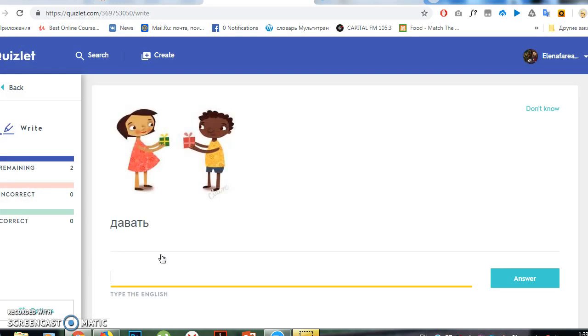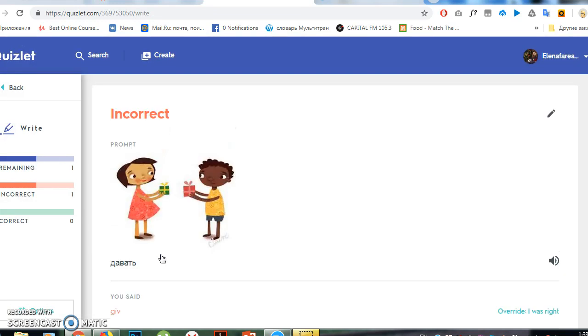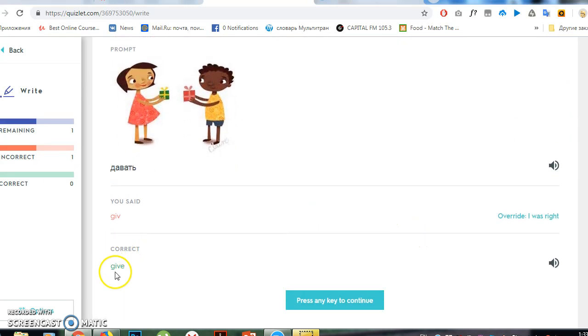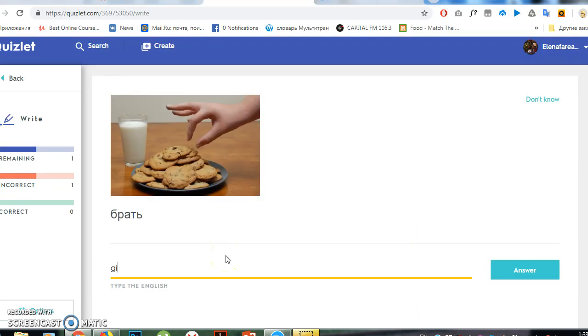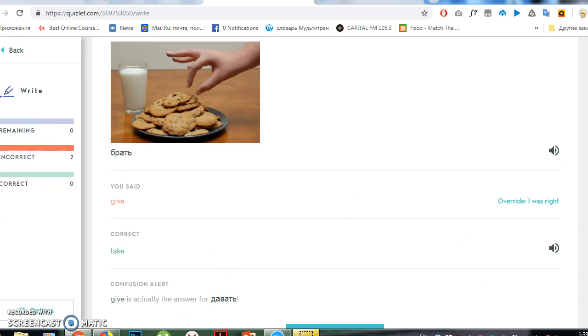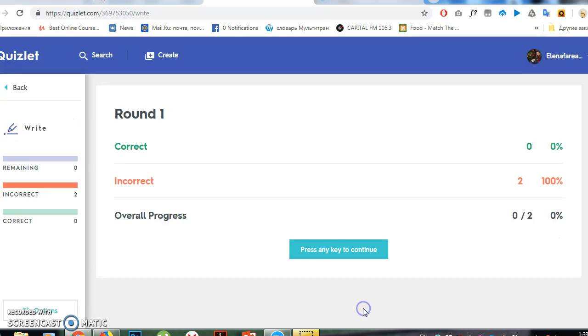Then we press on the write block. So here we need to type. For example, oh, I misspelled it. The program can give me the right option. And then I should do it again. Again, so here you can see the correct, incorrect, and my progress as well.